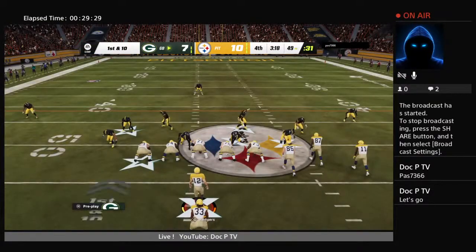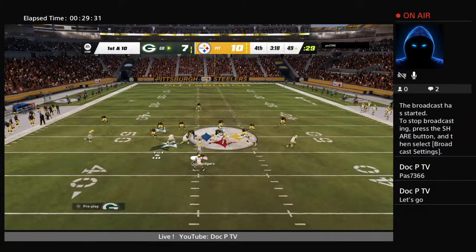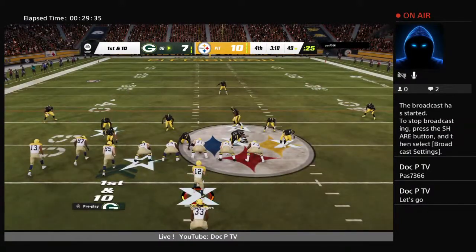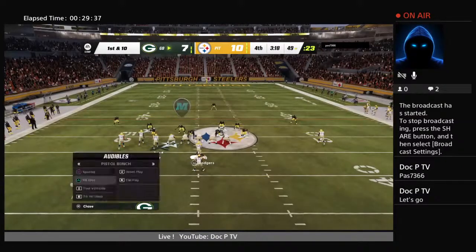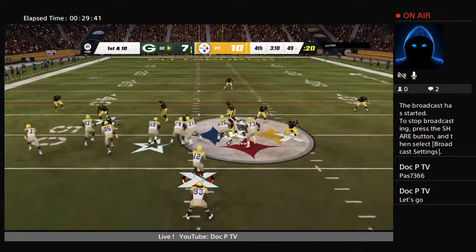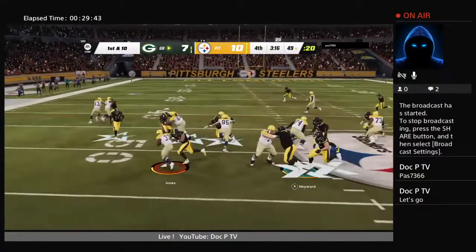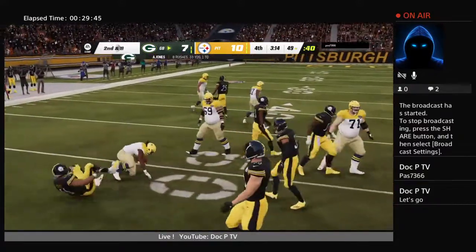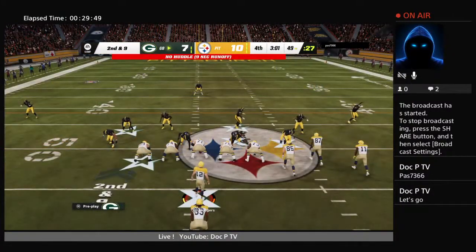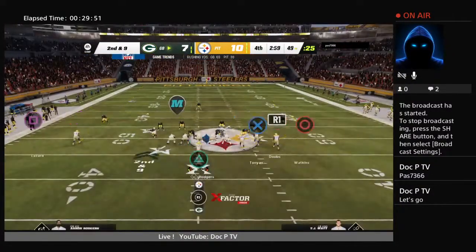The Packer offense ready to get their next drive underway. A big opportunity to tie it with 3 or take the lead with a touchdown. Their defense definitely did their part with that pivotal 4th down stop. They'll start out on the ground with Jones. And he's fortunate to get anything from that. Give him a yard up to the 49. The run only got a yard. Here's 2nd and 9.